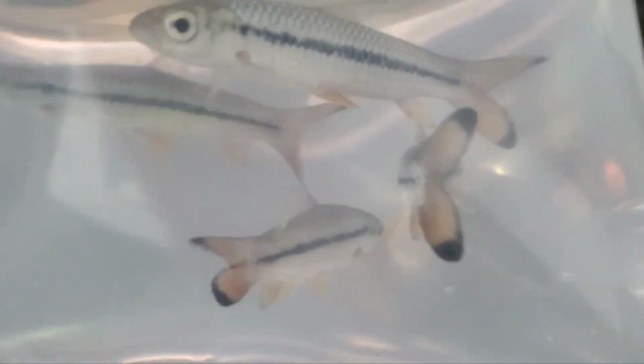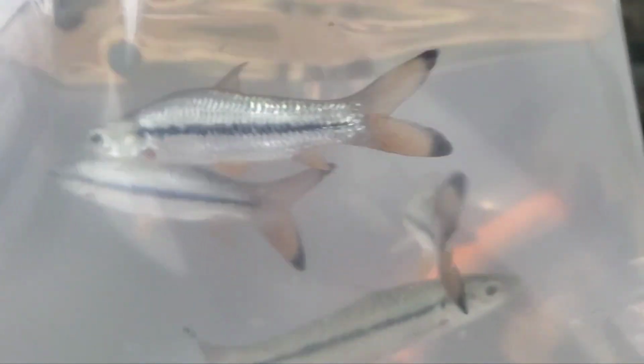Beautiful fish. That stripe will go away. Their tails will get red. I mean, they will definitely change. If you want to see what they look like when they get bigger, come and look in the big black arowana aquarium, and you'll see these in there, much larger. Yes, cigar barbs.